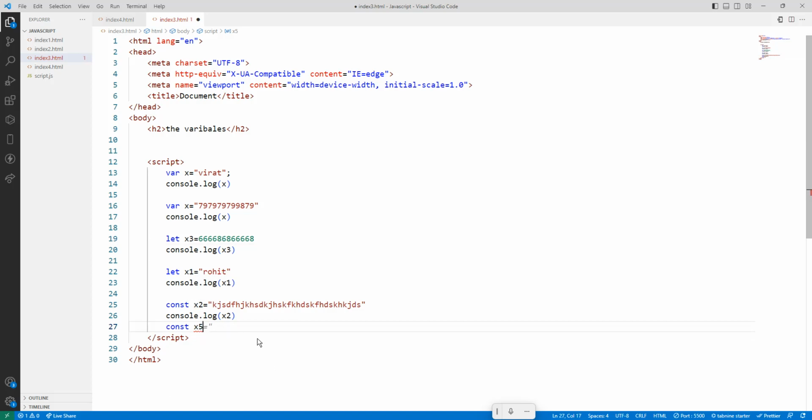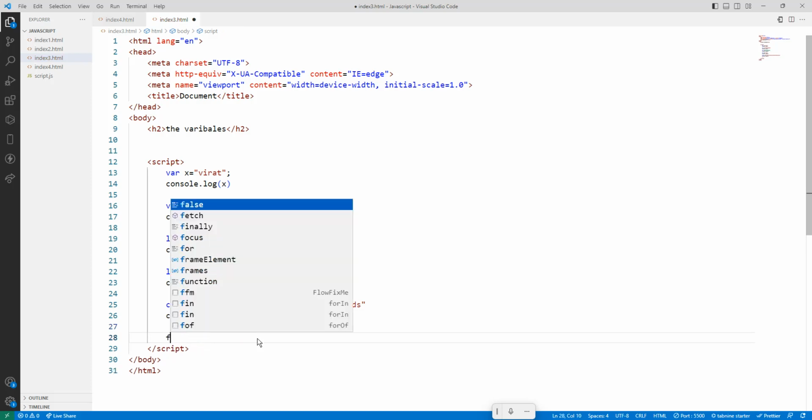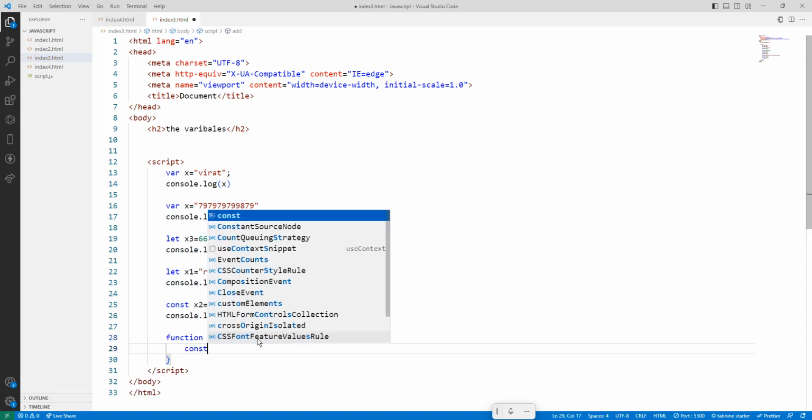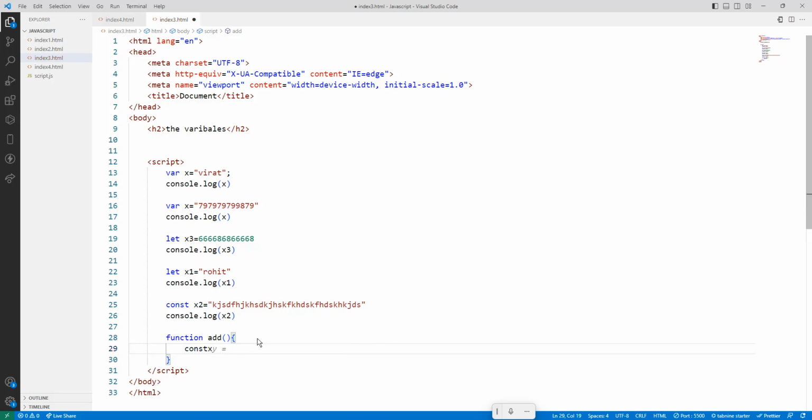So here what happens, you have to use a block scope. For that, function, add open close bracket, open close brace, const x, x equals something.